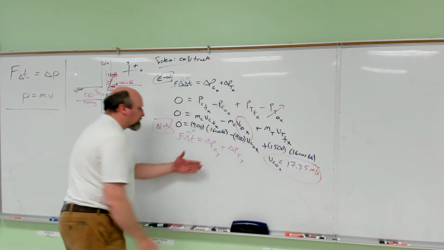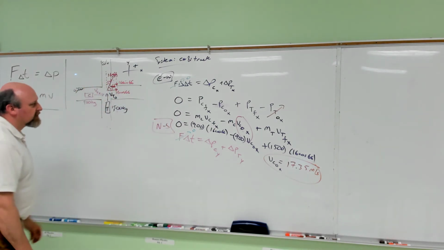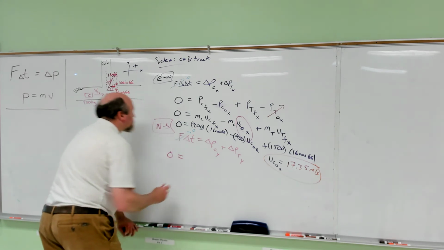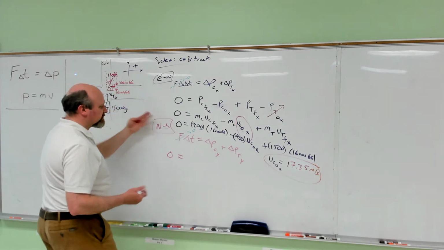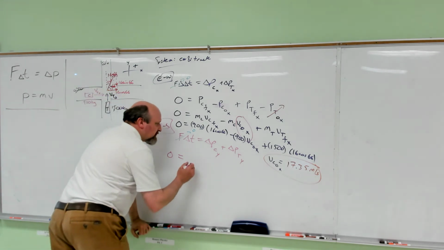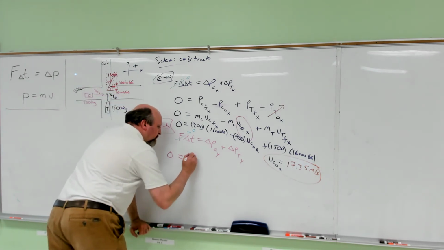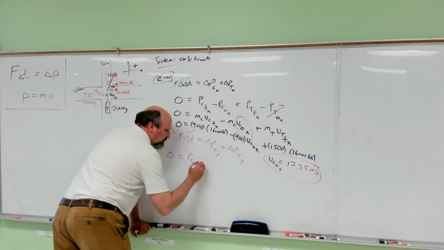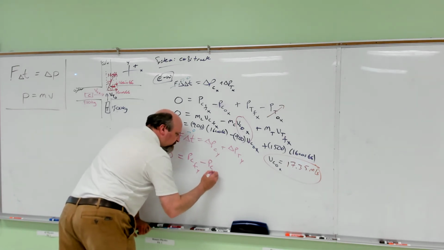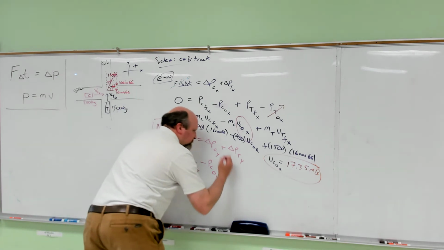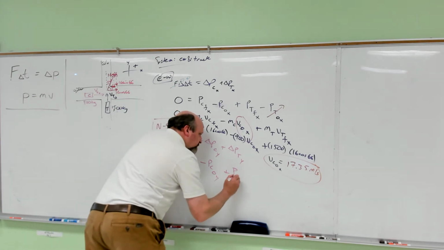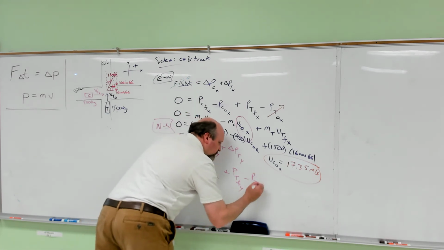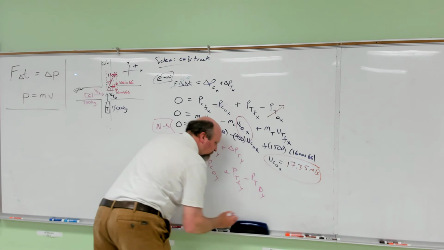I'm going to do a very, very similar thing for the vertical axis now, right? Splitting this up. I meant to color code for the two vehicles, but I ended up color coding for the two directions. Anyway, change in momentum for the car: that's momentum of the car at the end, just the y components, minus momentum of the car at the start, just the y component, plus change in momentum for the truck in the y. That'll be momentum of the truck at the end, the y component, minus momentum of the truck at the start, just the y component.